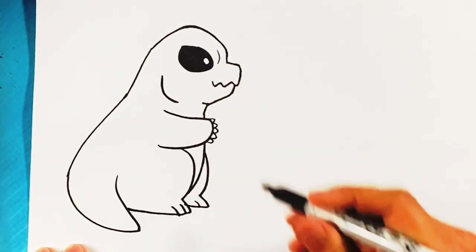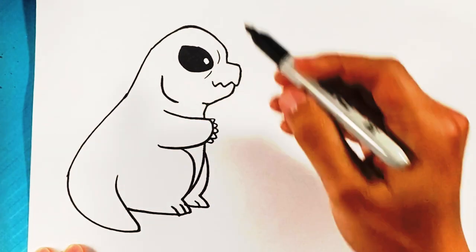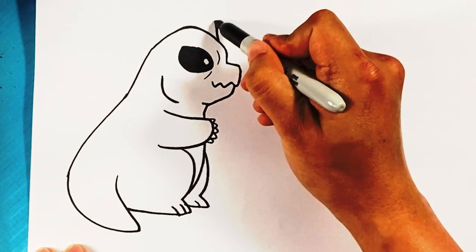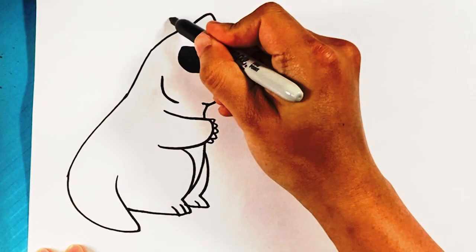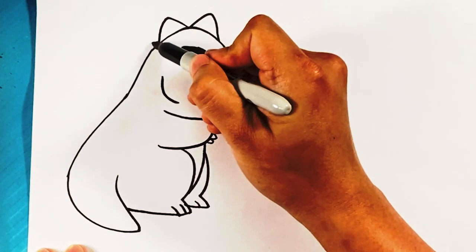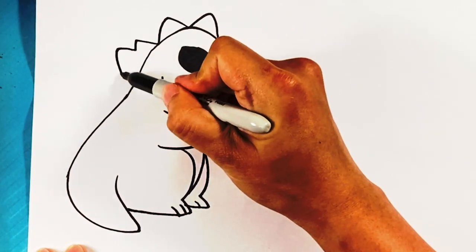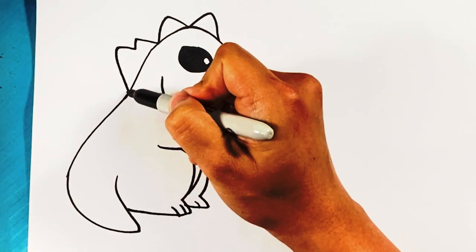Line over here, line down here. And now let's go over here and draw the spikes in the back. So up. Start one right there, make it pretty soft. Don't make it razor sharp. You wanna make it big and wide and slightly curved at the end. As we go down, right there, draw like a double. Let's do another double over here.